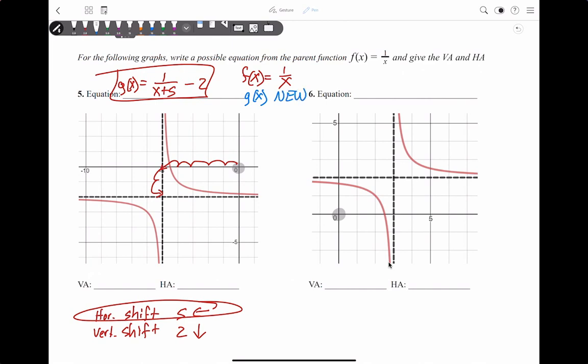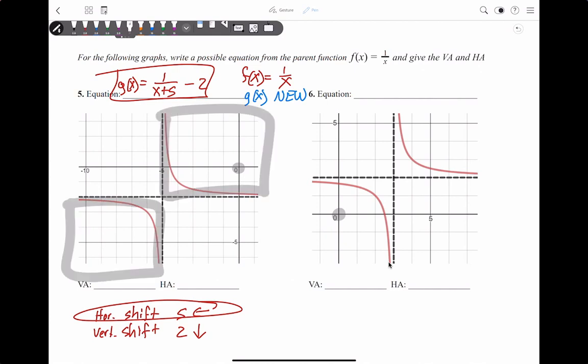Okay? So this graph right here of what we have is exactly the transformation. Notice that we are still in quadrants 1, if you will, and 3, so there weren't any reflections of some sort. And our key points still remain intact, almost like (1, 1) and (-1, -1), and that's referenced to this new center.